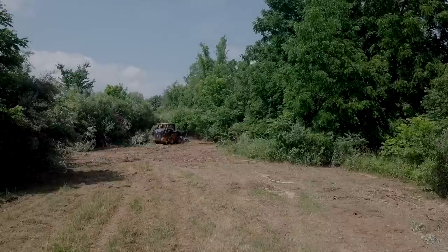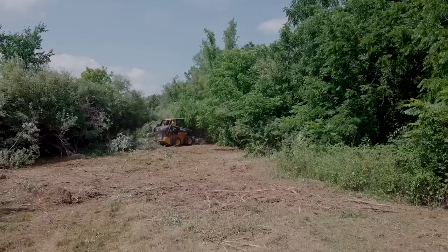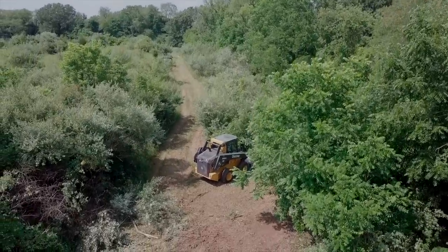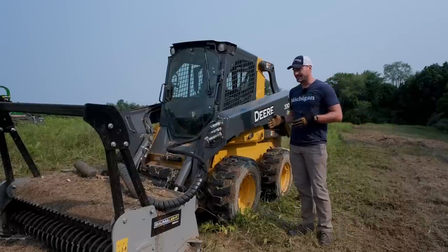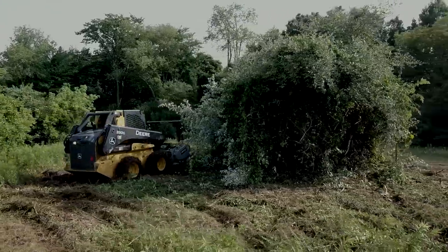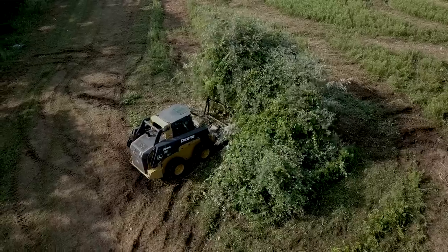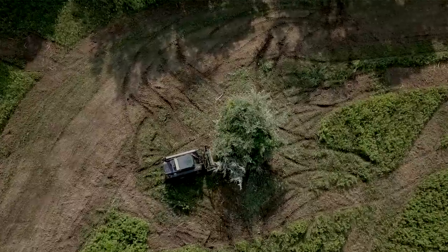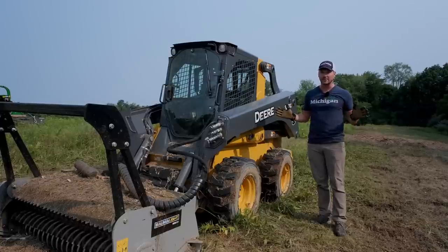However, this skid steer now lives at this new property — 140 acres that we have to develop and clean up, get it back into shape, put trails in, open up the fields, and all sorts of crazy projects. But it's going to live out here on the dirt. And so these wheels are proving to be less than ideal. First, they leave deep ruts wherever they go. The PSI compared to what a track would leave, spread out, is very significant. Even when it's semi-dry, you still see, especially in some of the overhead shots that Chris has done, just the ruts anywhere this is driven. I'm expecting that to improve significantly with the tracks — maybe not disappear, but a significant improvement.